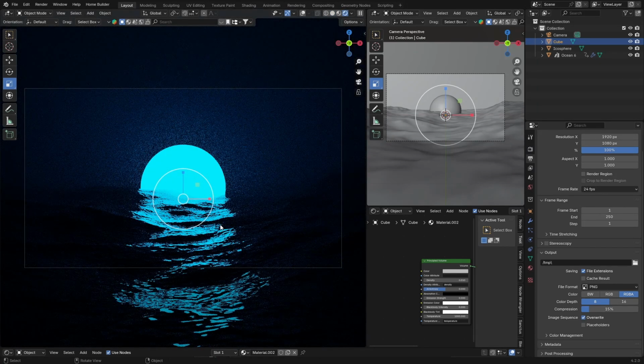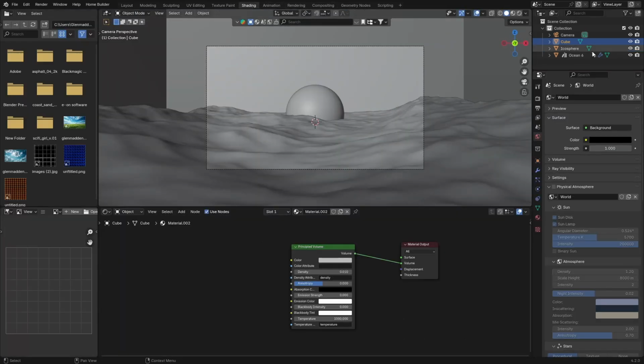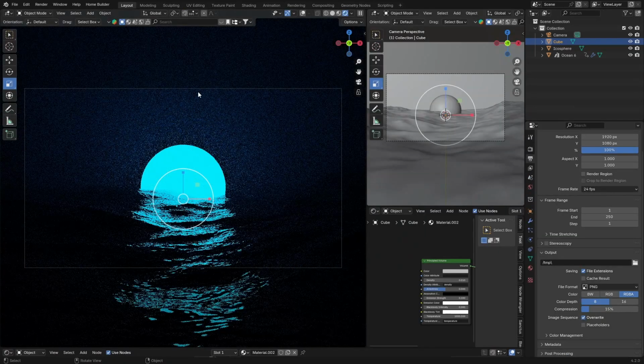All you do to do that is you just go to shading, and you click on your cube, and you just add a principled volume, and you plug the volume. So you'll delete the principled BSDF, add a principled volume, and change the density to somewhere like that. You have to play around with it, and that just adds a little bit more realism to the scene. So this is one tip, but I've added 2 in this one tip and combined them to help you out.